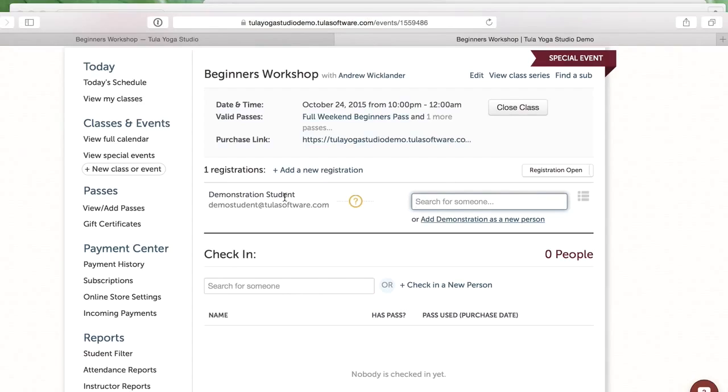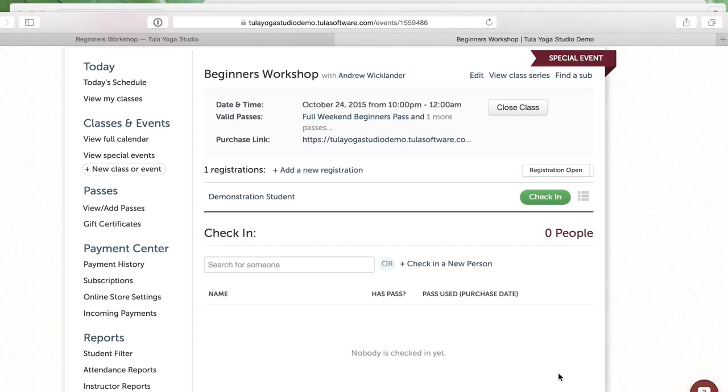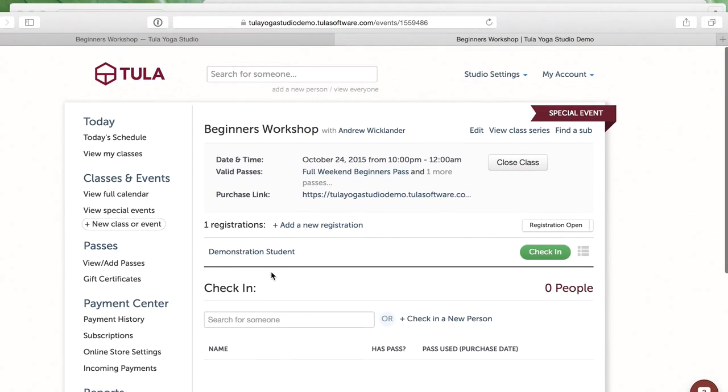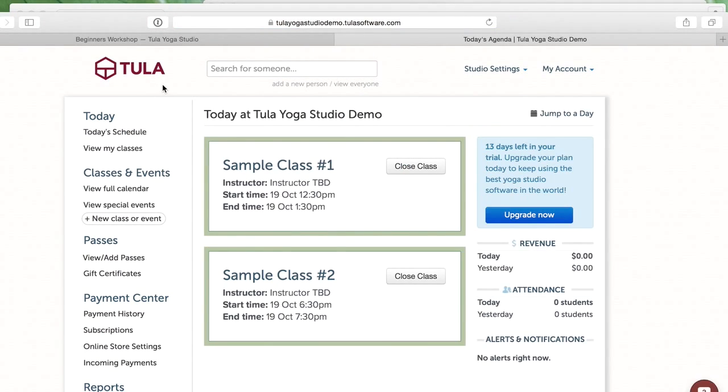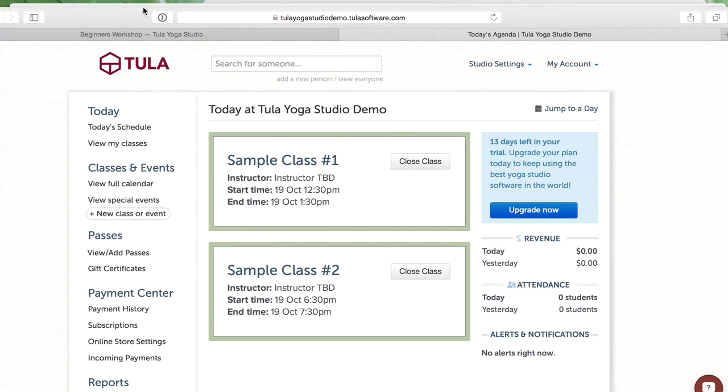So I can either say, as a manual override, that this person actually does exist, and I know that because they're someone who goes to the studio and this must just be a different email, or I can add them as a new person. Once they've been added as a new person, they're in the system and ready to be checked in. I'm not going to check them in since the class time has not come yet, but that is how you do that.